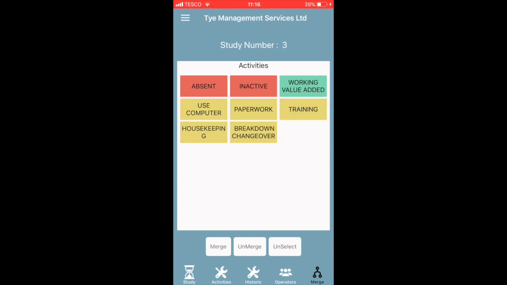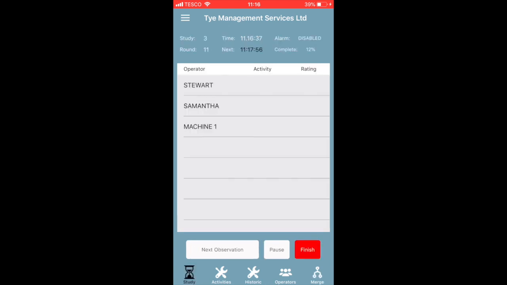There you can see it's changed into breakdown and changeover. We can select another one to join that group as well, so we get 3 elements, just in case we're struggling to finish the study due to the small elements. Again, you'll need to revise up on your statistics to do that.